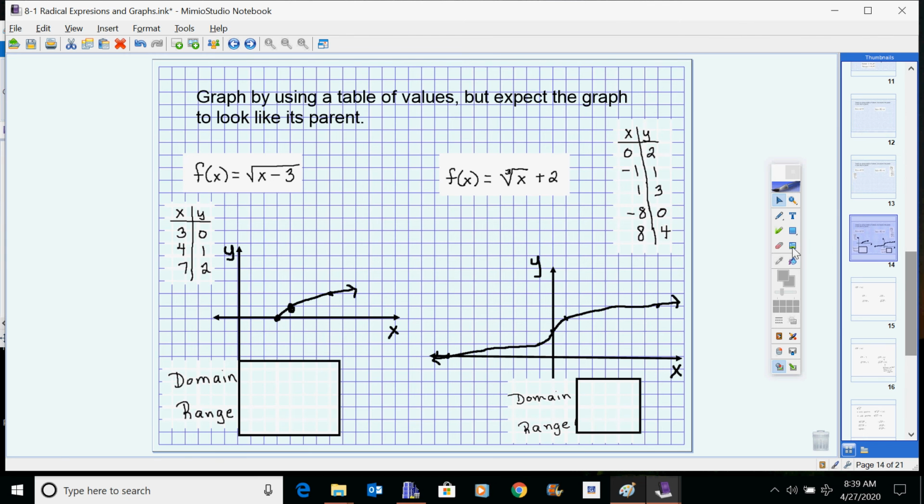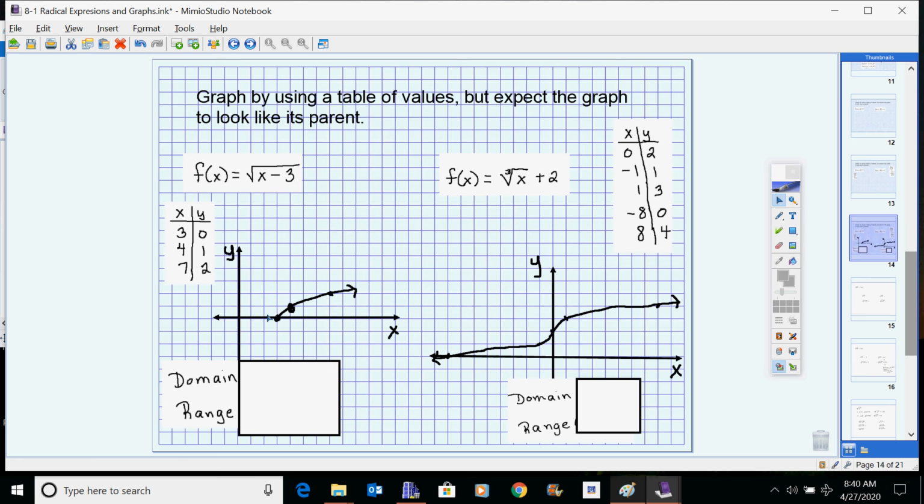And if you're not really quite clear on that, you can make yourself a table of values. And a key value in here, one that you should always pick, because we said zeros are important. Square root of 0 is kind of like an end to it. You can't really go beyond 0. So 0 is an important point, and then the rest of the graph looks like the original one, but is based off of that. So for example, if I have 3 minus 3, that gives me 0, and the square root of 0 is 0. That's where that whole shifting to the right comes from.